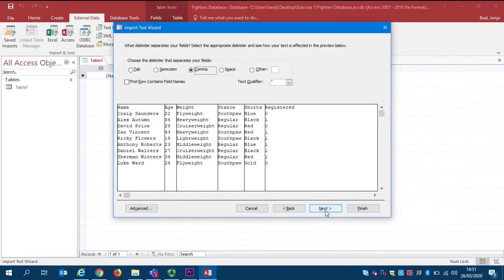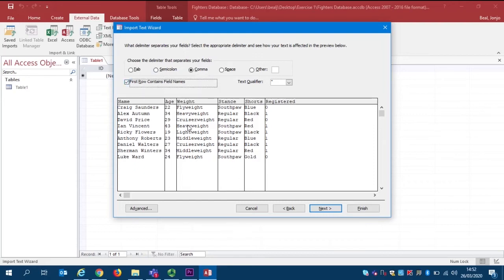We press next, and unlike Excel where it doesn't have a clue and you have to set the delimiter, Access is a bit smarter, and it's realised that we've separated it with a comma and it's split it up for us. But it's super important that we tick this first tick box that says first row contains field names, because as you can see, when I tick that, it greys out my first row, and that means that every field going across will be named appropriately rather than just being called field 1, field 2, field 3 and stuff like that, and having name, age and weight as a set of data underneath it. If you don't do this now, there's no way of fixing it. You've got to start this process again, which isn't so bad if you notice it straight away. Bit of a drama if you notice it 20 minutes into your question.